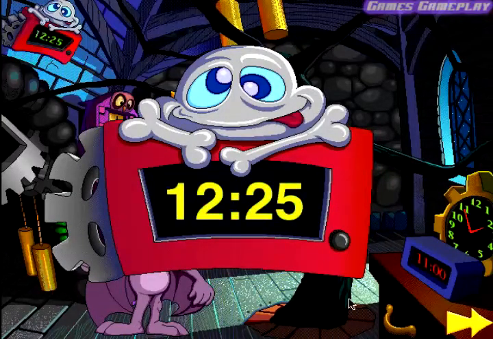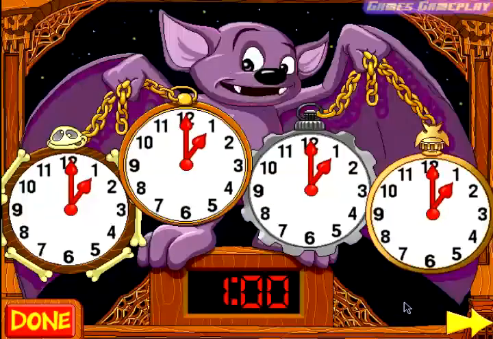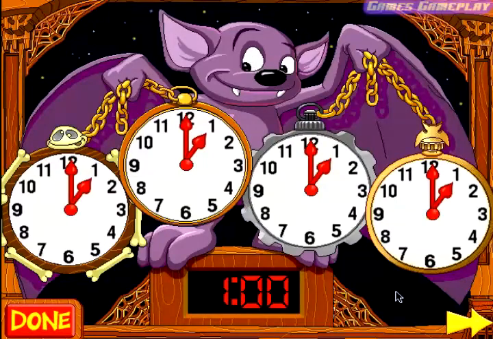This is a digital clock. A digital clock uses numbers to show what time it is. Click on the clock that matches the time shown on the clock below, and then click on the done button.